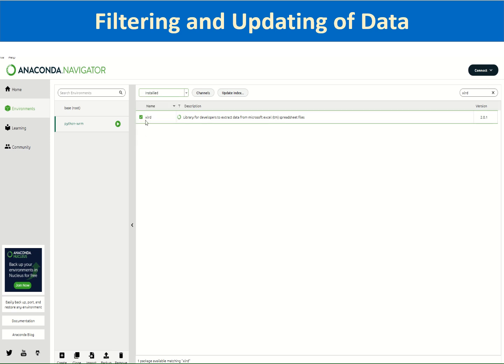XLRD is a library for extracting data from Microsoft Excel spreadsheet files. You can select it, click apply, and give time for installation of this package inside your environment python-wrm.